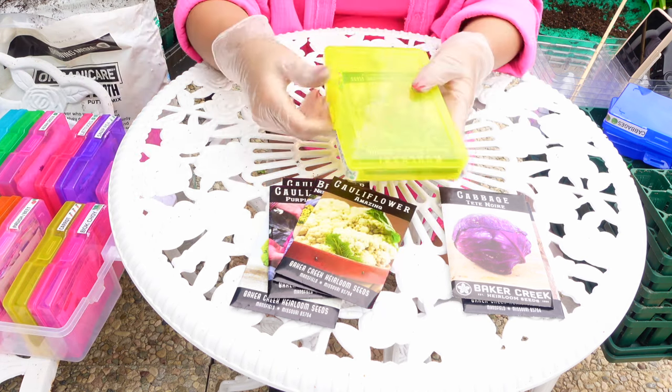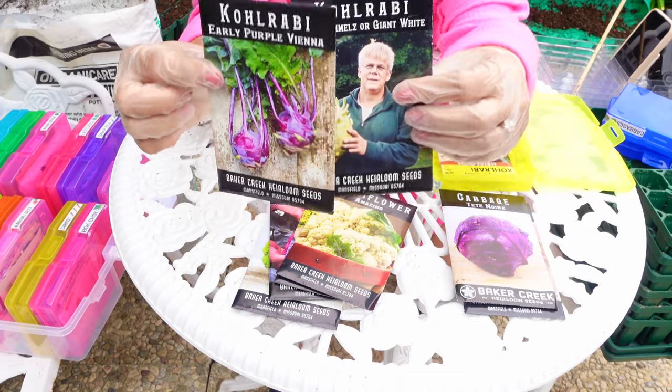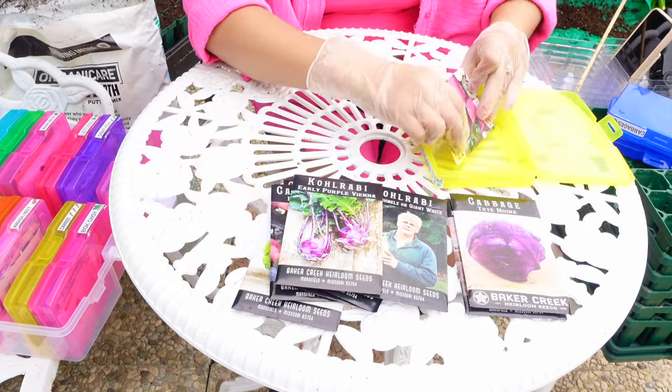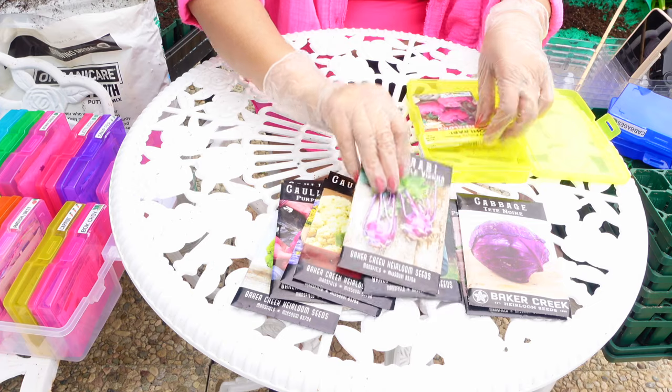So kohlrabi, if you guys like broccoli stem, you will like kohlrabi. Kohlrabi is so delicious. It's so good in soup, and I love to make kohlrabi larb, kohlrabi salad. I have three different varieties, so I'm going to sow them as well.